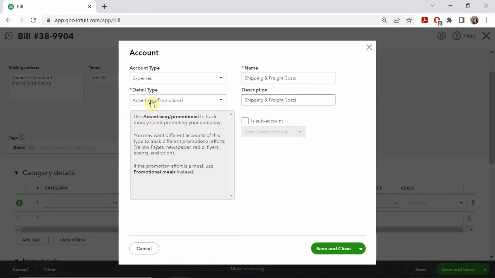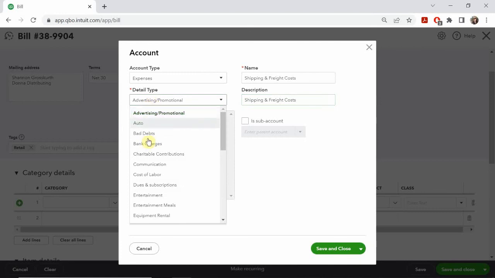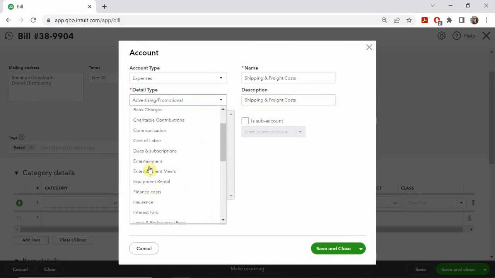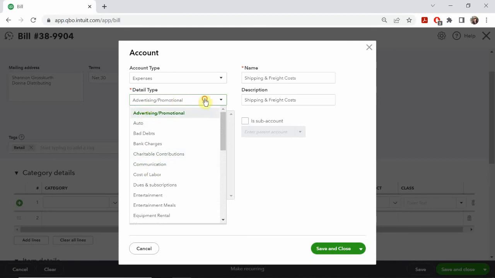And what is this detailed under, right? It's going to be under cost of goods sold. So locate your cost of goods sold here, or you can type it in if you want to. Cost of labor.